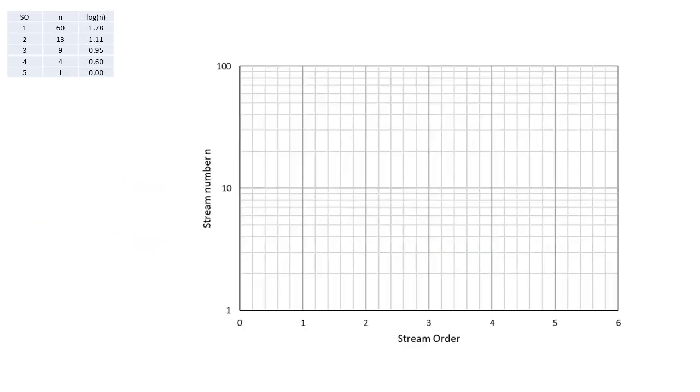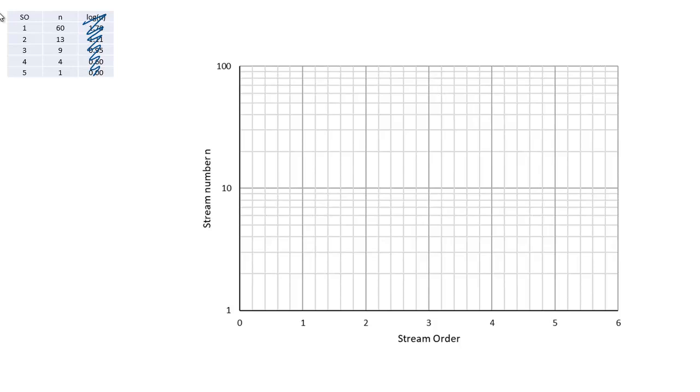So here are exactly the same data I had before, but I'm not going to actually use this column now at all, because what I'm going to do is change my axes. My y-axis now has this funny shape here, and that is a logarithmic axis. It's still plotting the logarithm of n, but I don't have to actually calculate the log to plot the position. I can plot the position directly. So let me show you what I mean here.